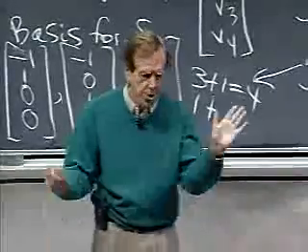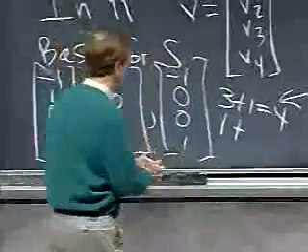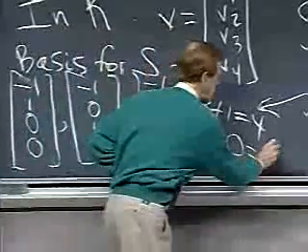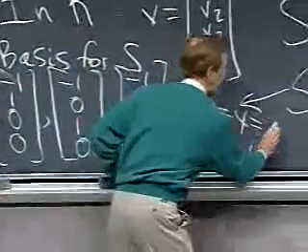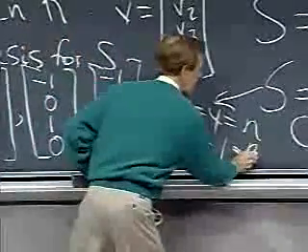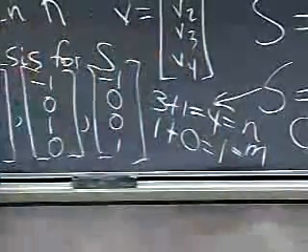0. What else could it be? I mean, we have to take a reasonable answer, and the only reasonable answer is 0. So 1 plus 0 gives... this was n, the number of columns, and this is m, the number of rows.